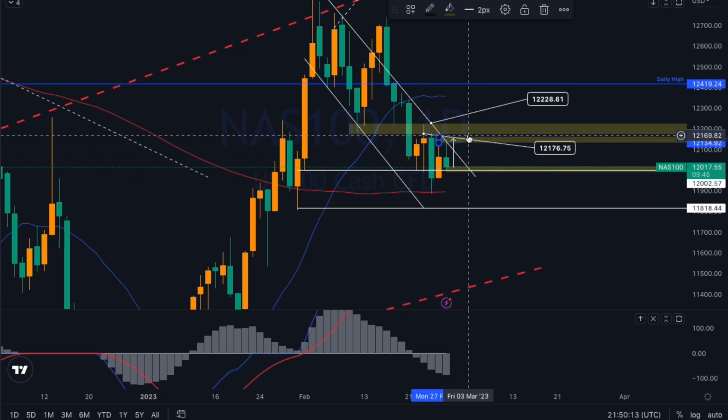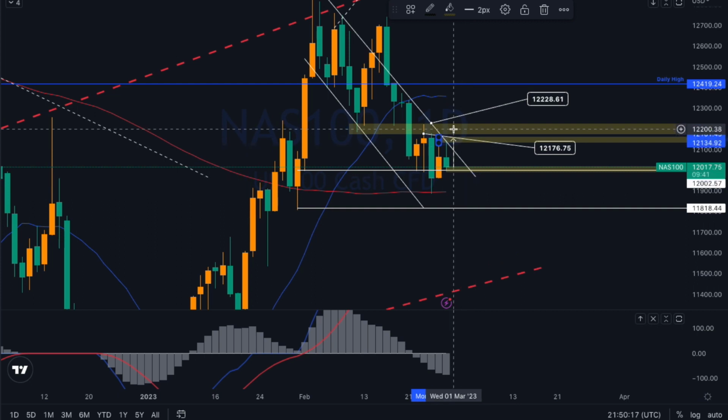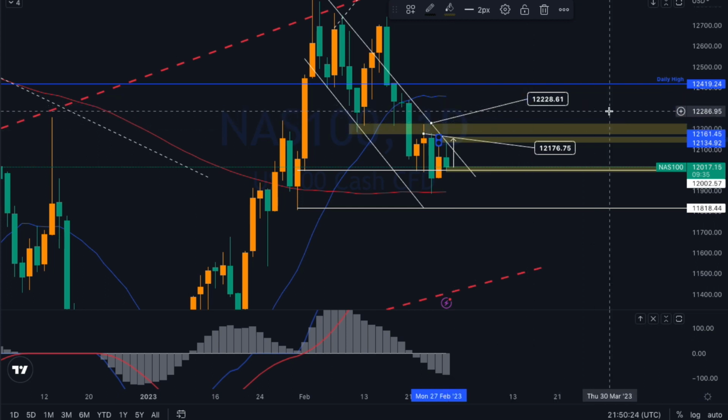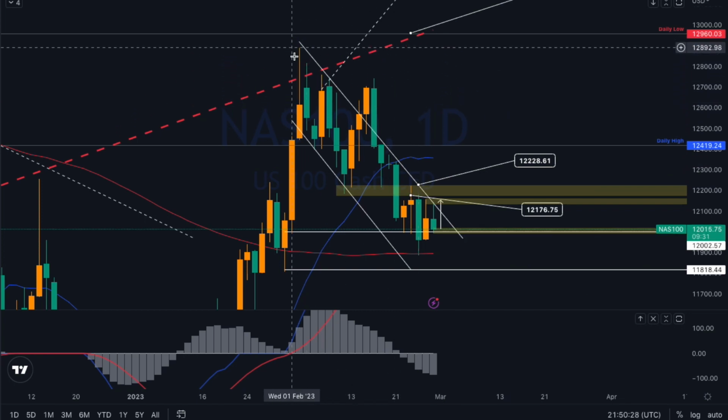Okay, so one or two things can happen. Price can go into it, not break above and start pushing down. To me, that is not acceptable. I want to see a break above it, and I want to see the 20 moving average underneath it, and then I'm like, okay, cool, at least at the bare minimum I can target this area right here.